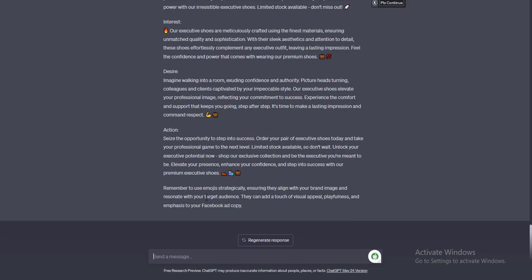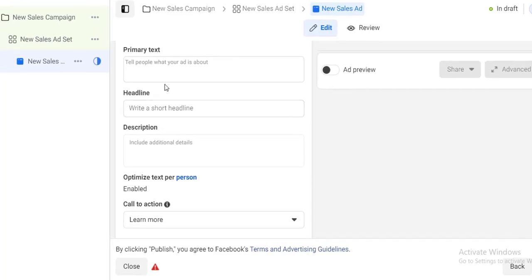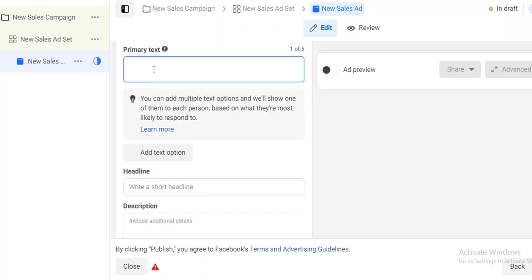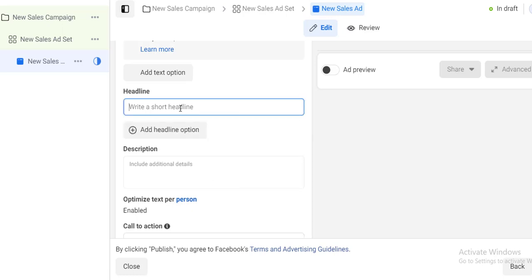Now let's go to Facebook. When you come to Facebook, you have the primary text. One thing that can help you when you are doing Facebook ads is giving the AI the opportunity to rotate things for you. That is what I normally do, and it's giving me amazing results. When it comes to headline, you can add 5 headlines.